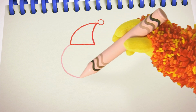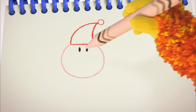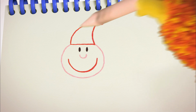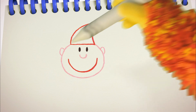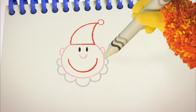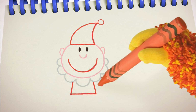Curve down and round. Two eyes, one, two, a curved nose, a big smiley mouth, and two little gnomish ears. And a bumpy line to give our gnome a beard. Bump, bump, bump, bump, all the way round. Some straight lines for his body. Two arms with wiggly fingers.